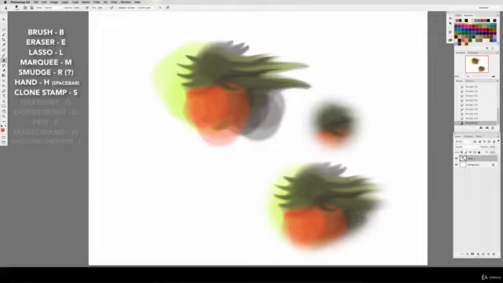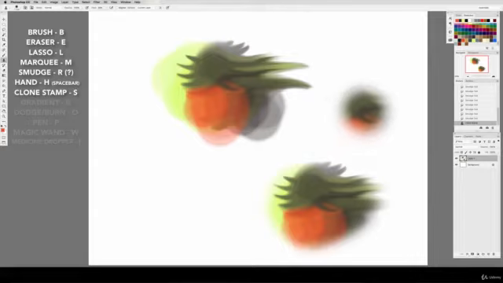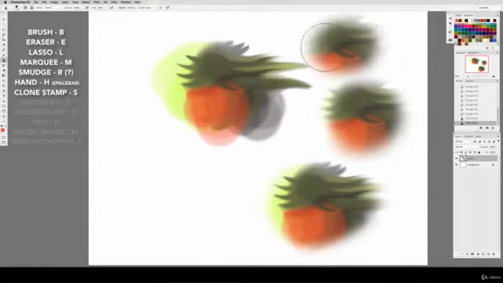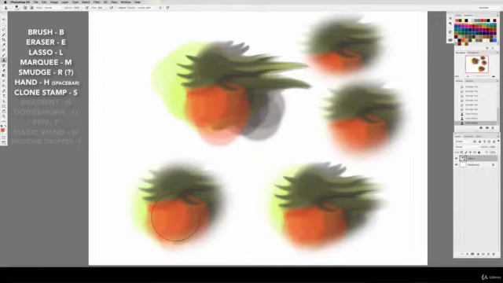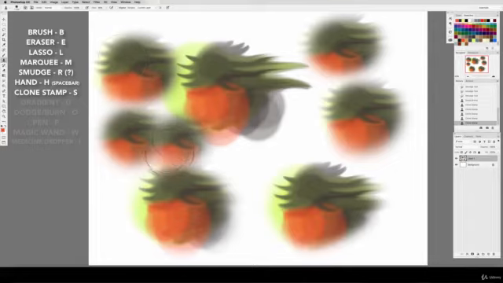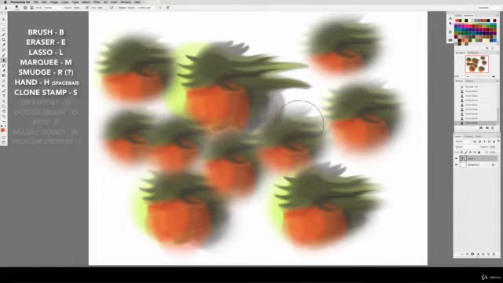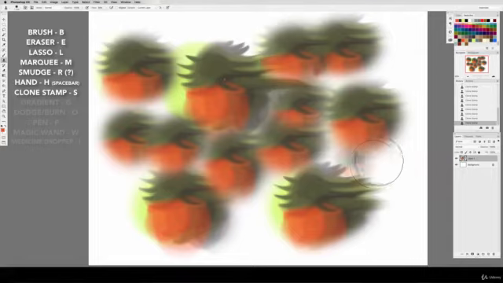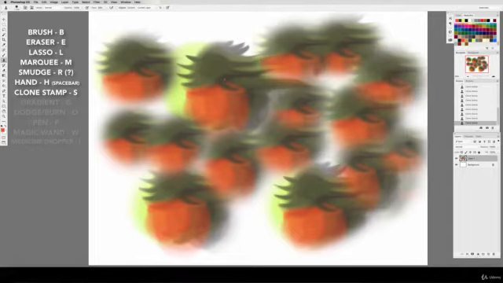I've made a weird orange and green blob, and I can copy that as many times as I want all over the canvas. You can fill up a canvas very quickly with a pattern doing this. If you're painting trees in a forest, for example, this is a nice quick way to at least get basic indications down there.